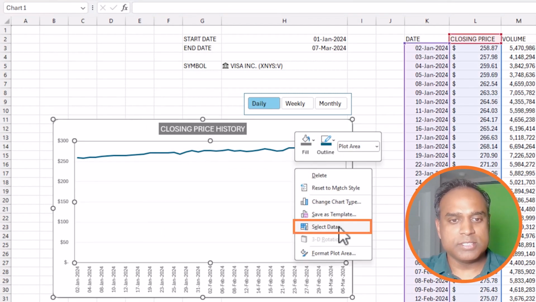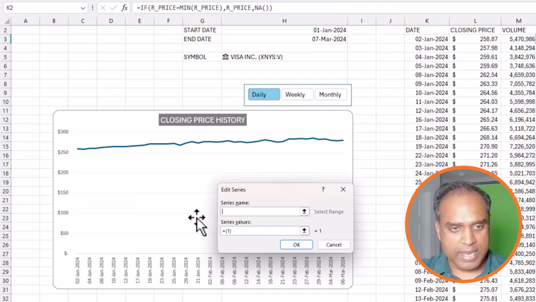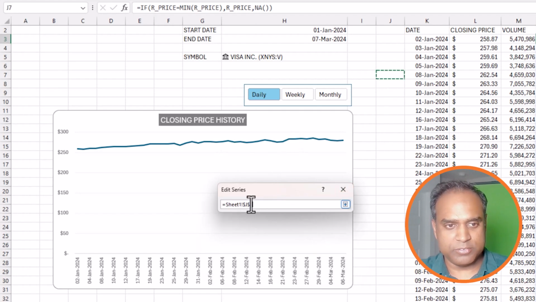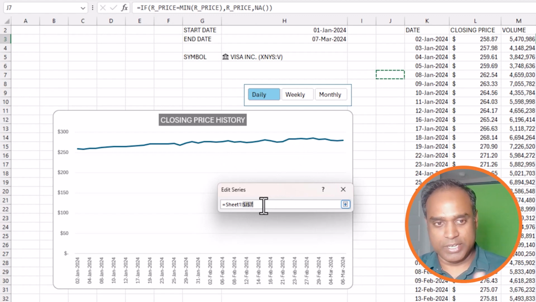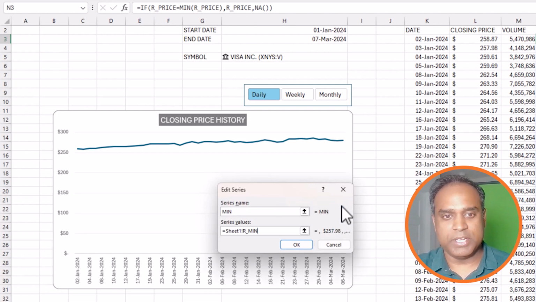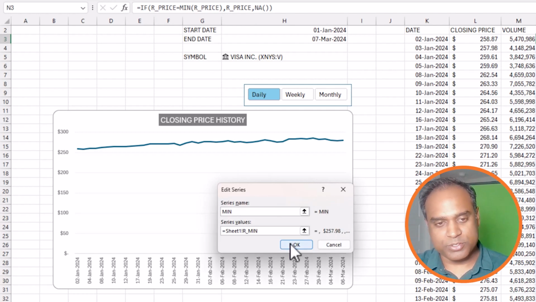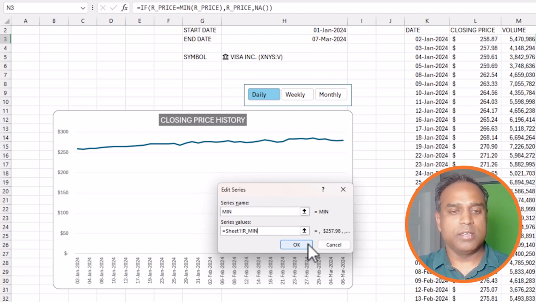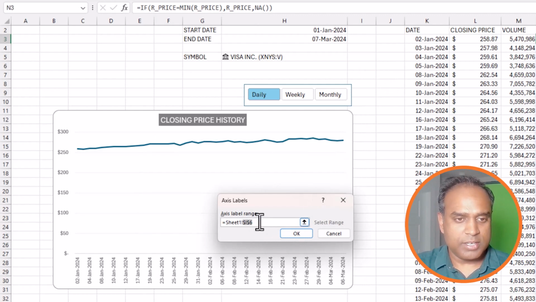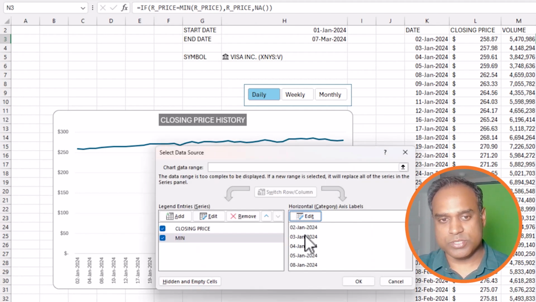Right click on the chart, select data, add, and I can call it minimum, MIN. And then I am going to click on any cell, doesn't matter where it is, and then remove everything after the exclamation mark. Type in R underscore min, which is the name that we gave, right? If you had given a different name, please remember to use that name. I used R underscore min, so I use it. And then for the x-axis, same thing. Click anywhere, it doesn't matter, but the sheet name should be there, exclamation mark. And then we named R underscore dates for the x-axis, so I'm going to use that.